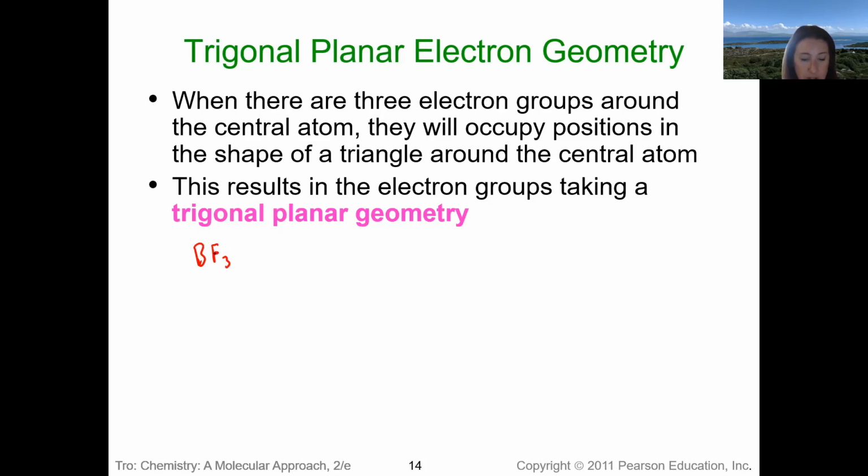So we did our Lewis structures last time, right? This is 3, 7 times 3 of them, so that's going to be 24. We draw our skeleton structure, subtract the ones we've used, and then we go 2, 4, 6, 8, 10, 12, 14, 16, 18. And remember, boron is an exception to the rule, so it only has 6. And if we check, we've got 24, right? So that's what we did last time.